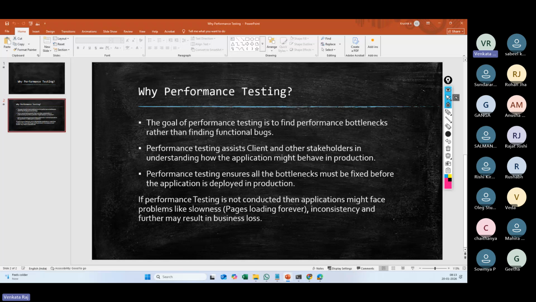For example, there is a grocery purchase app or something like that, and performance testing is not done for the application.